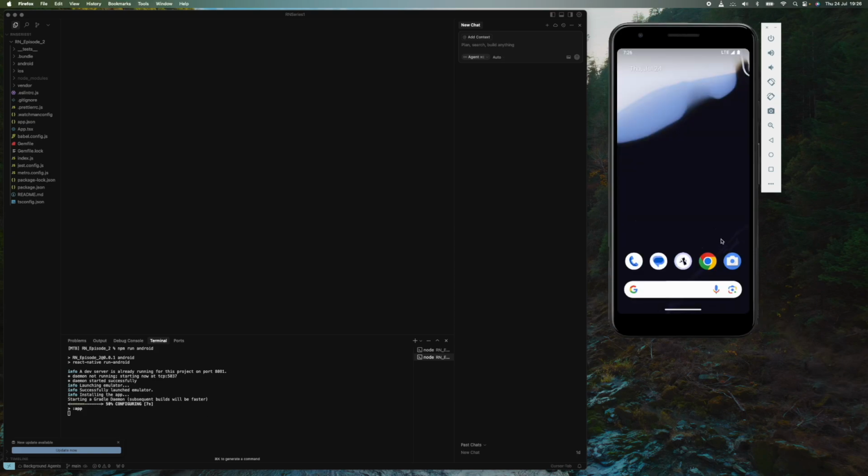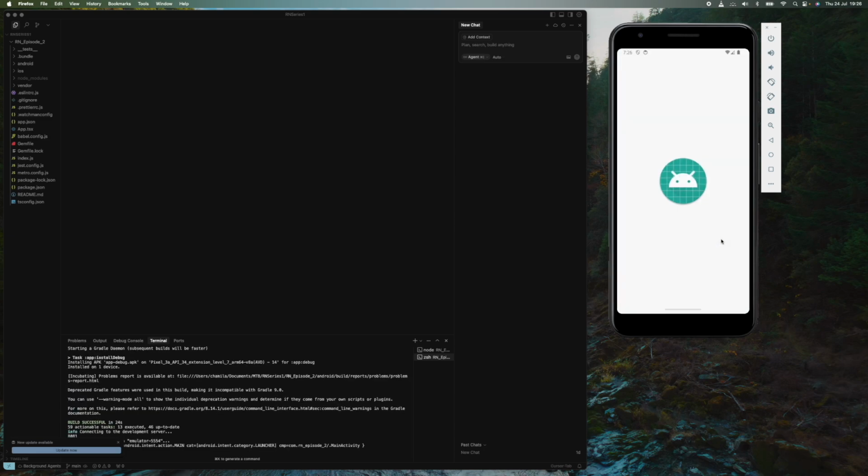If you have set up the environment correctly, your simulator will automatically start when you build the application. So let's wait and see whether the application is running in the simulator. Alright, it's building the bundler.